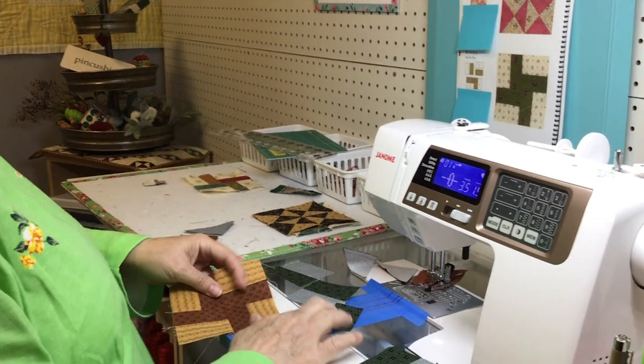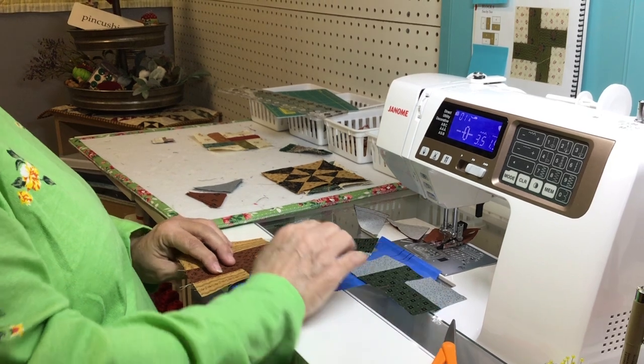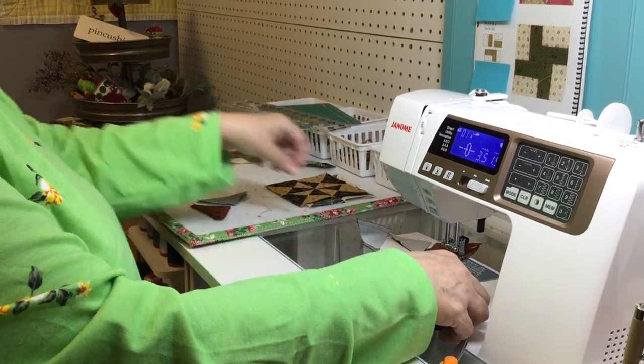So here's how it goes. It goes with the light on the outside there, the light on the top, the dark on the bottom, and this like that. See that?